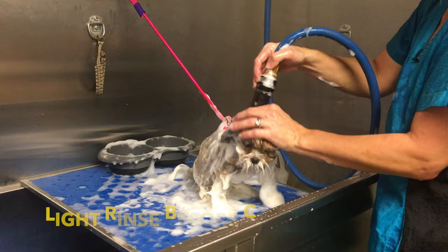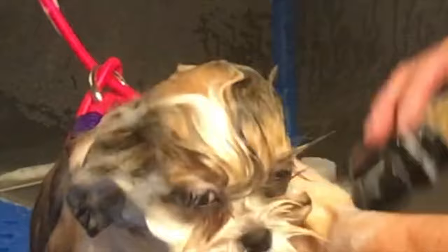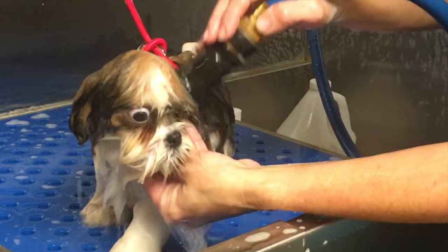So I'm gonna avoid his face right now. And we're just gonna keep moving that. Good boy. I will be rinsing his face in a moment. I'm just getting him used to the water again, you know? This whole process for puppies is a learning experience. And he's doing fabulous. And he's so beautiful and he's so clean. I can feel how good his skin and coat feels already, guys. Holding that ear down, we're gonna rinse off the ear and the other ear, same thing.